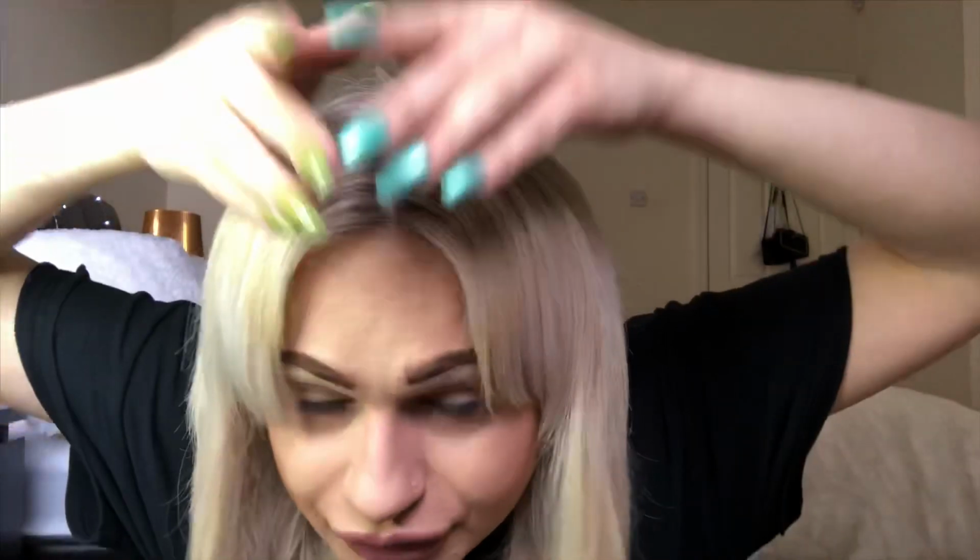How beautiful my hair looks. I'm so happy. And it was a really scary decision to go for highlights because I've always had a block colour before. It's not block, it's gradual. So when I get my hair done next time, I can leave it a bit longer because my hair's not going to grow that fast.